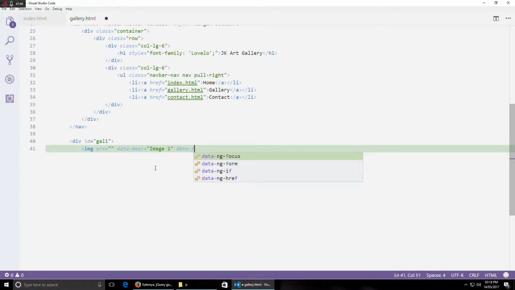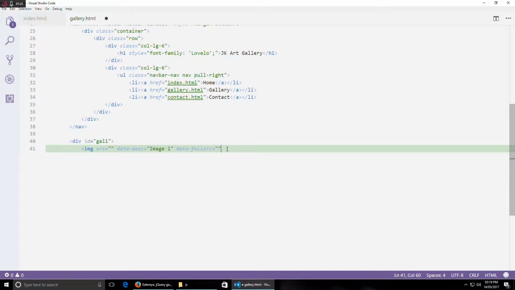And next is data-full-src. This is similar to src. The src puts the image in thumbnail mode, and this full src shows the image which will be opened in full screen mode. So both will be the same in case you're showing the clicked image.